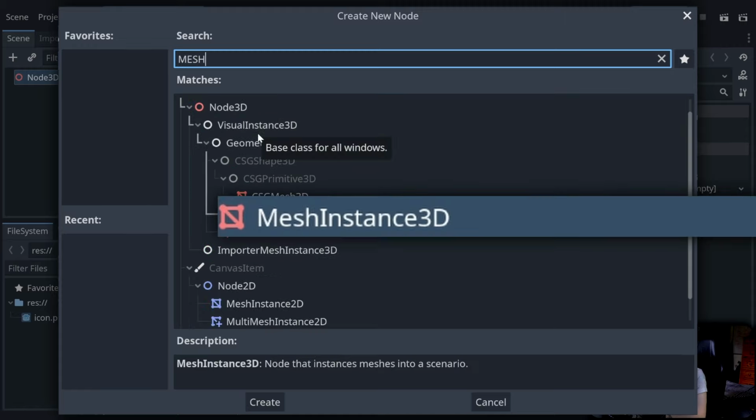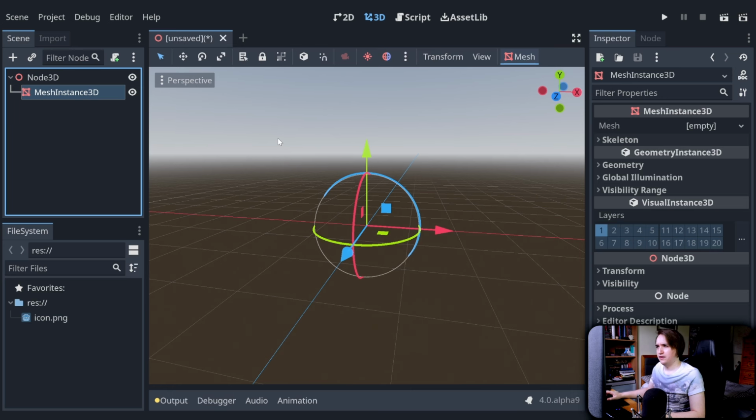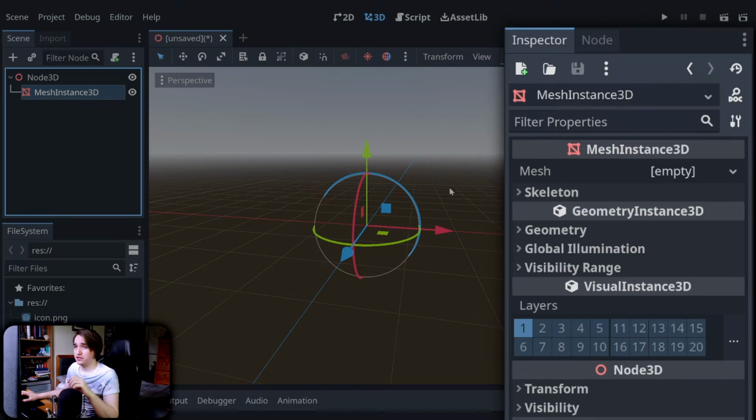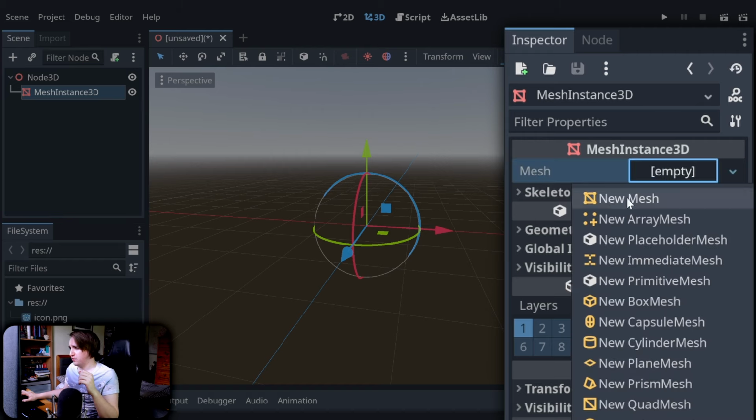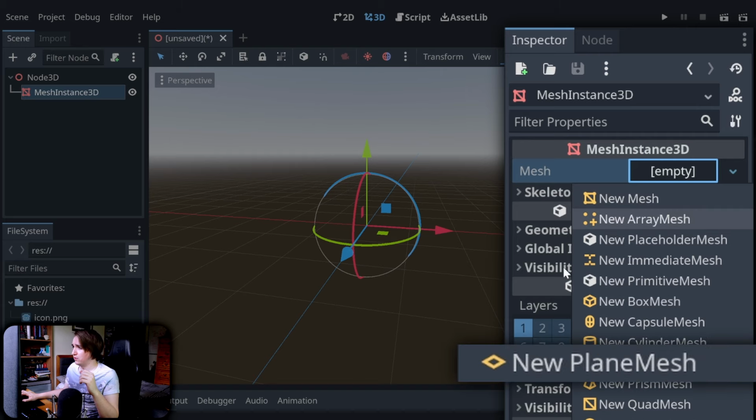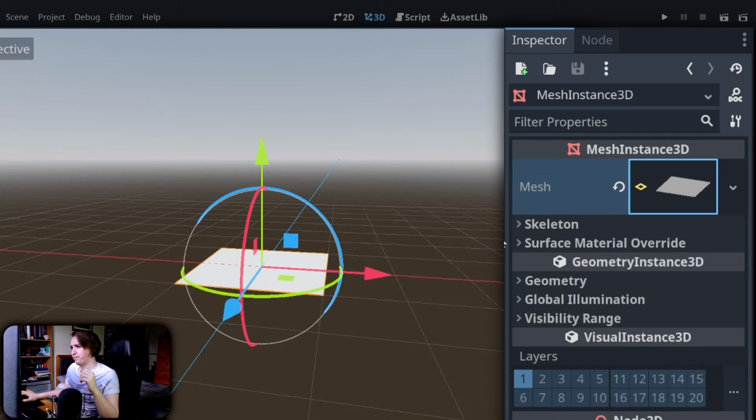We want a MeshInstance. This MeshInstance is going to be our floor. So to be a large flat area, we can choose a plane to be our mesh. In the inspector on the right, with that MeshInstance selected, there is a mesh property that's now visible. You can click the drop down to the right of it here, and you can select a new mesh there, or in our case, a new PlaneMesh.